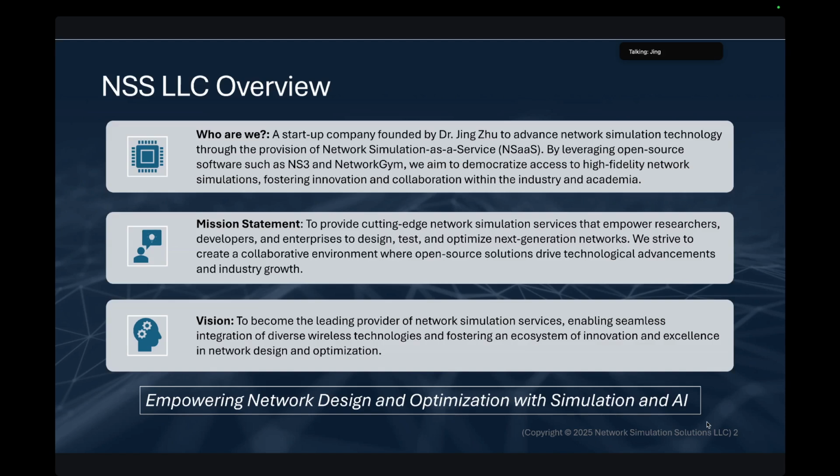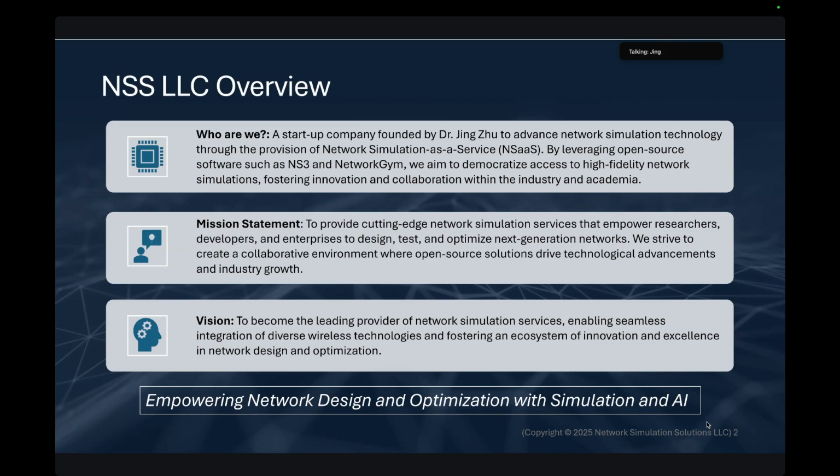When I was doing my PhD, I was using NS2 at that time, 20 years ago. So we know that NS3, or network simulation tools, are absolutely critical for wireless research and development, especially for the industry, and academia as well for learning and teaching.